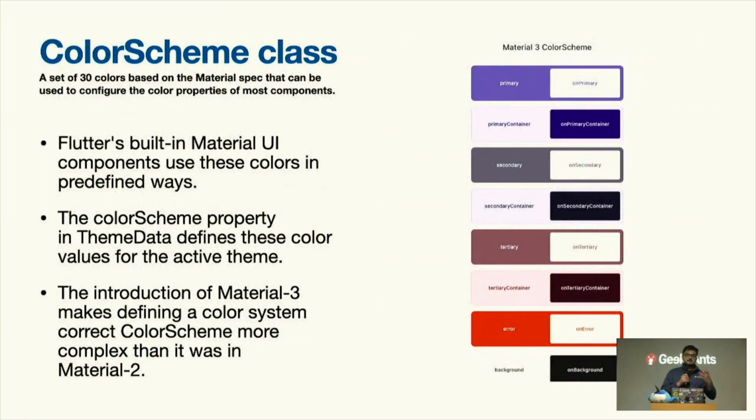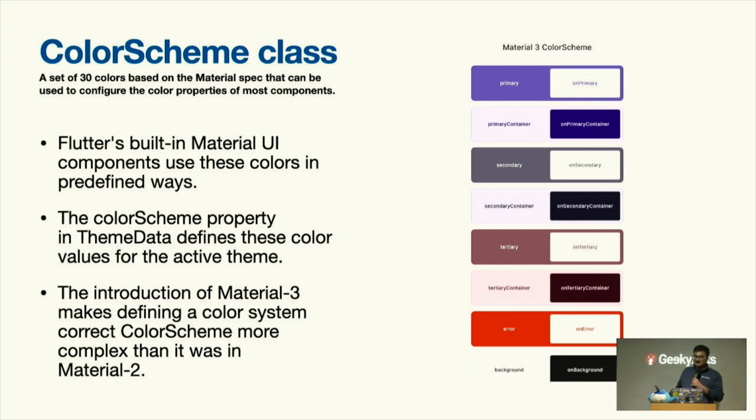As of Flutter Material 3, inside your color scheme, you have almost 30 colors that you can modify, and a bunch of these come like this: primary, on primary. If primary color is the base, what color would work on top of it? Let us say your button gets the primary color, so you want an on primary to be a lighter shade, so the text on top of it is visible.